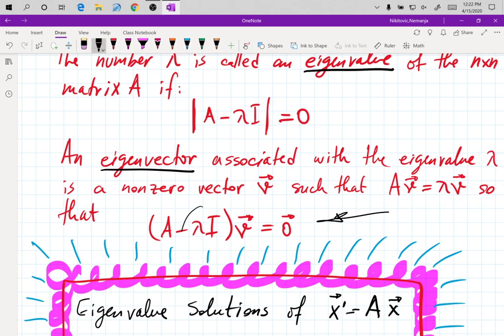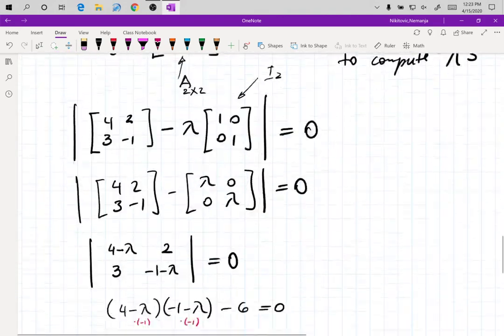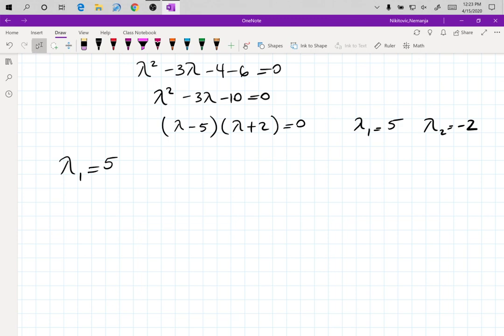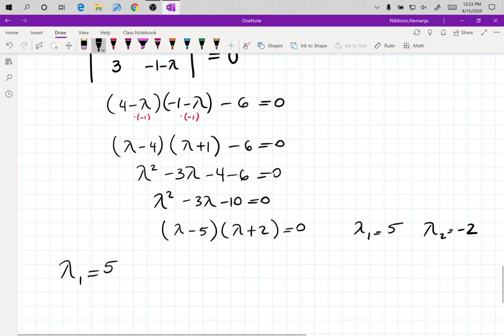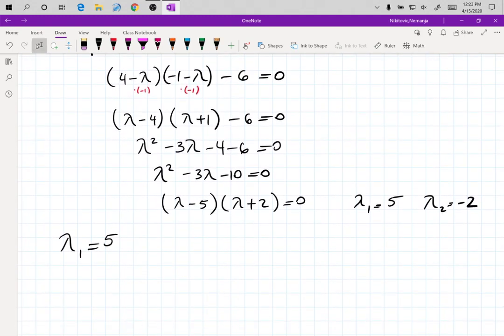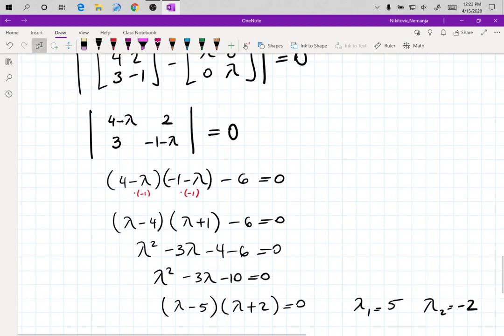So we're going to plug in our lambda, compute the matrix, and set this up as V1, V2. They're using A and B in the book. You can use V1, V2. I used V1, V2, V3 when I was taking the class. And we are shooting into a zero vector. So we need to find those two values. So when lambda is equal to 5, we have our matrix from before, minus 5. So this is going to be this matrix here, guys.